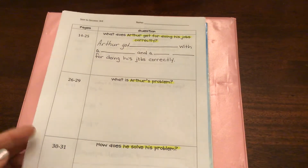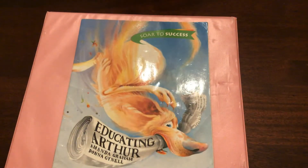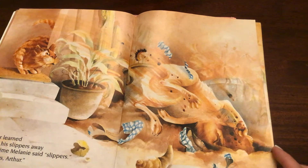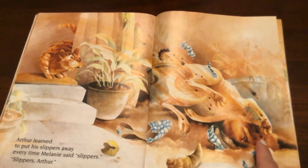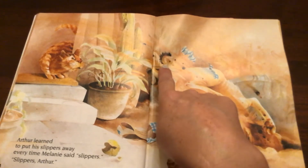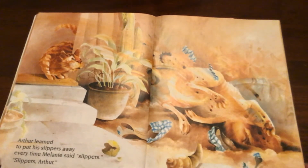We're going to find out by reading pages 14 through 25. But first I want to do a little picture walk. Here's our boy Arthur — looks like he's digging. Check out the cat over here, hilarious. I love these illustrations, they're just my favorite. He's going every which way, he's got himself in a hole and he's got a hold of something. Look at the snail — everybody's like, what is he doing? There's like a little caterpillar flying through the air because he's digging in the ground.